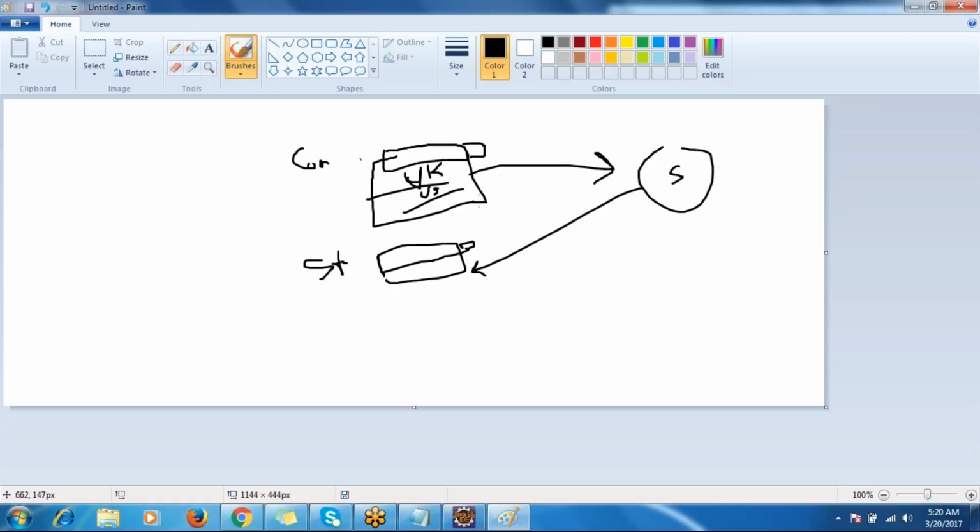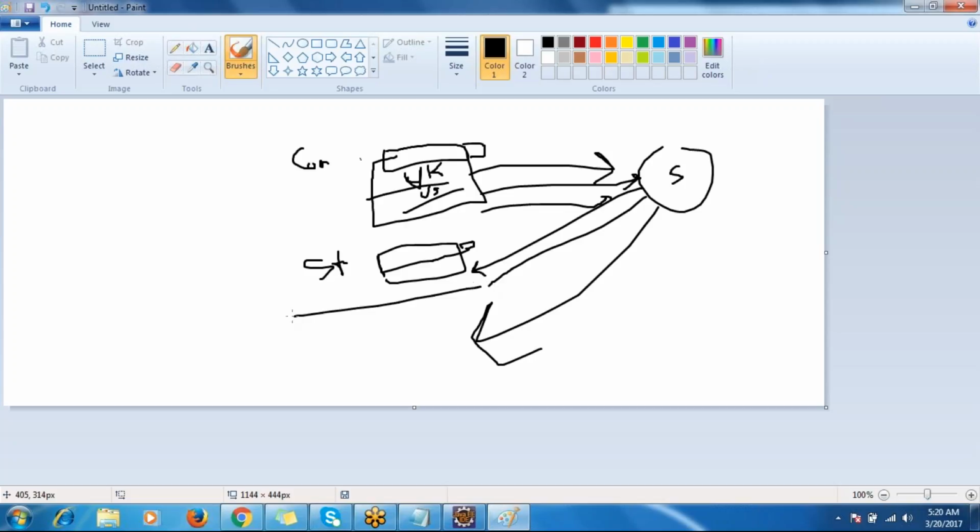For every change, we have to go to the server and come back, correct? In this case, if you see the form, we are not at all submitting the form, correct?